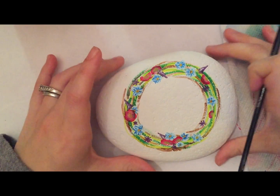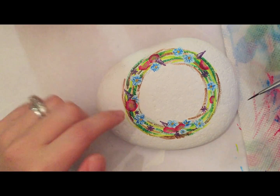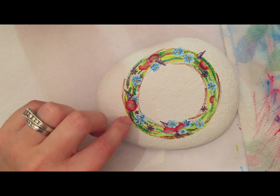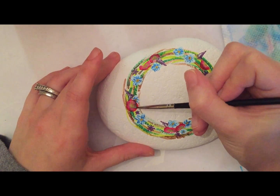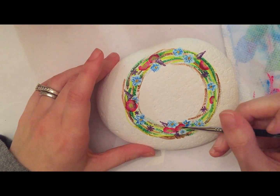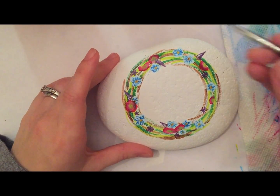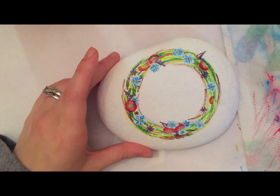At this point, I just kind of eyeball it and see where I want some more color. Because I watered down the paint so much to make these centers, they kind of faded once they dried. So I'm gonna go in and touch this back up. I'm just getting some more of that lime green paint on my brush and gonna lightly go over what I already did, just giving them a little bit more definition so they'll stick out. You don't want them to fade in with the wreath totally.